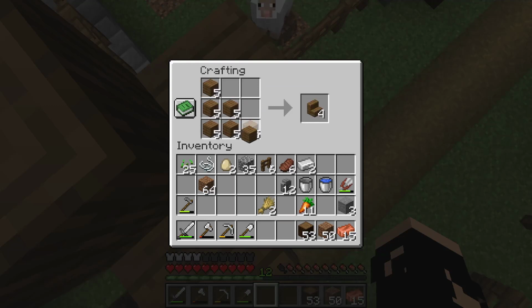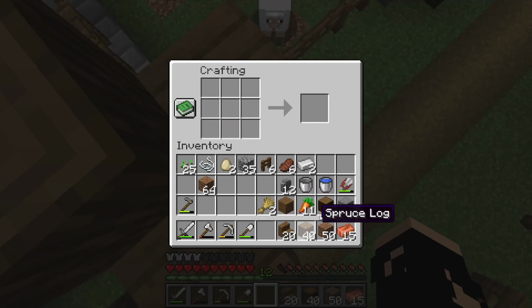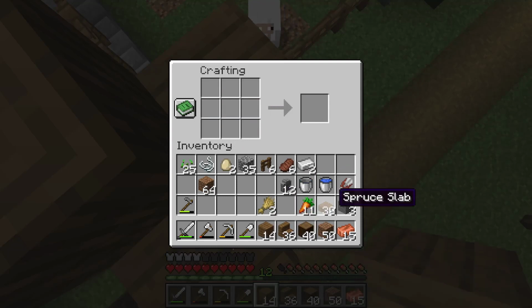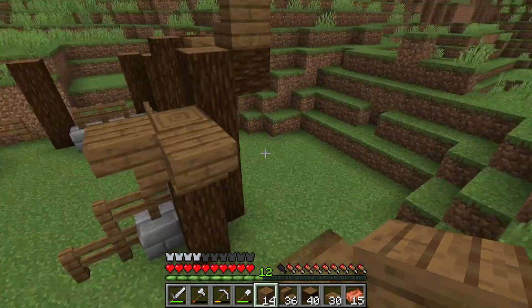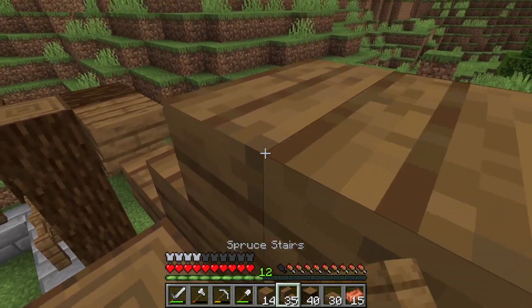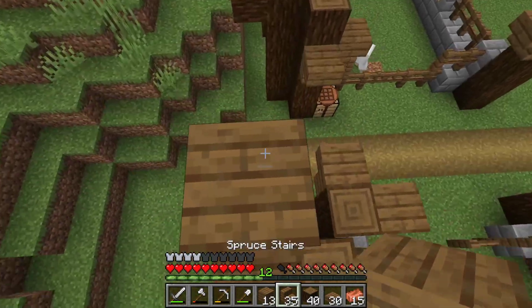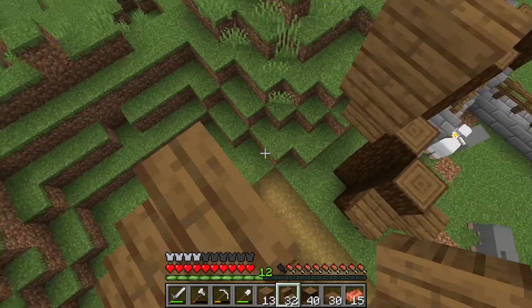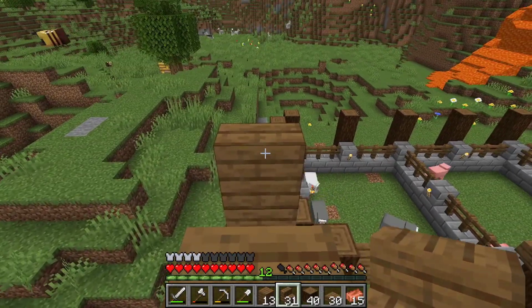We're gonna need a ton of stairs and a ton of slabs. Should be enough. Okay. So we've got the idea already built on one side. We've just got to kind of replicate it a little. Build it up. This one goes here. And then we can join it in the middle.